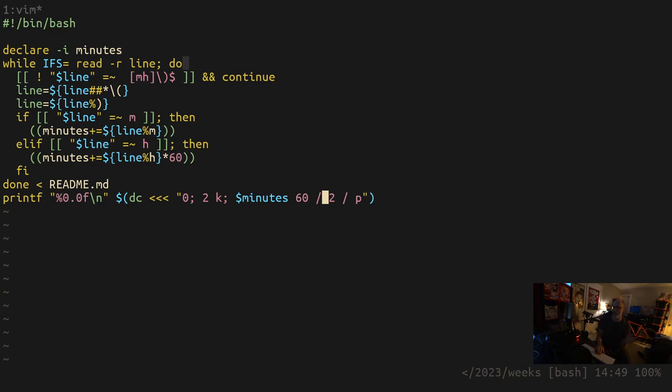This is reverse notation, right? And divide that, and then put a 2 into the stack and divide that by 2. Oh, right, because it's the number of weeks, because it's 2 hours per week, okay? And then print it, right? And then it prints out that total number, right? So that gives us the number, which works out nice and evenly in this particular case to 31 or something.